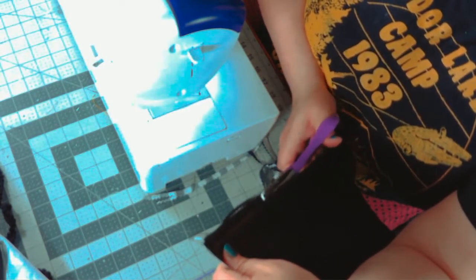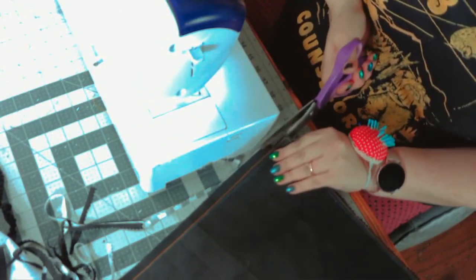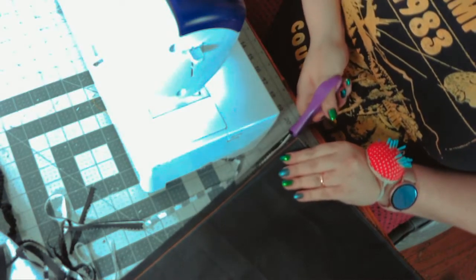And these are cheap Amazon pinking shears. They're really cheap. I think they're the cheapest ones you can get on Amazon. And don't get me wrong, I like them for fabric, but not when I'm making bags.